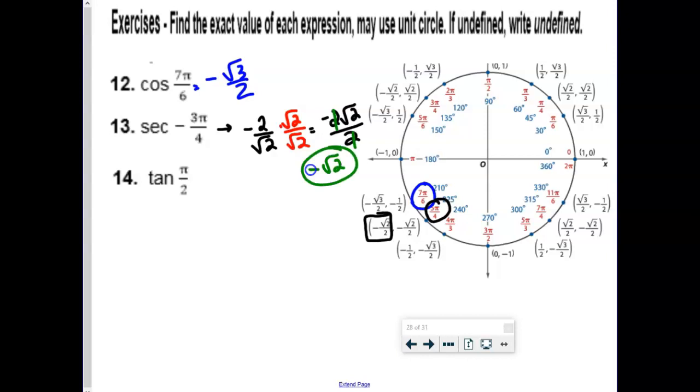Now, as you do your homework on this section, you're going to notice a whole bunch of questions. You keep seeing the same answers pop up over and over again. Negative square root of 2 shows up a lot.